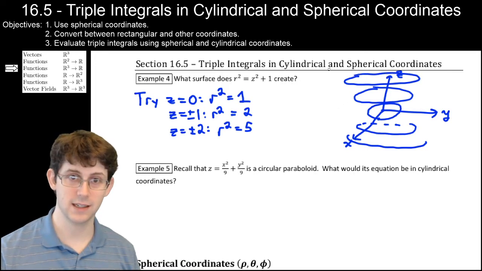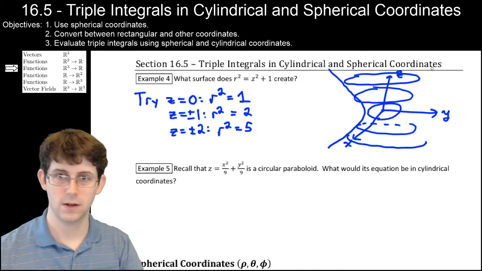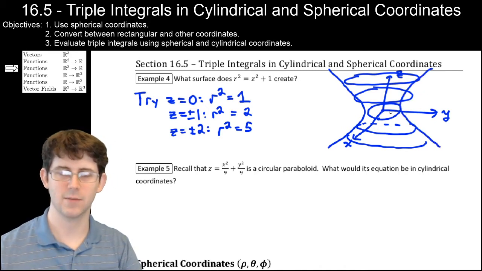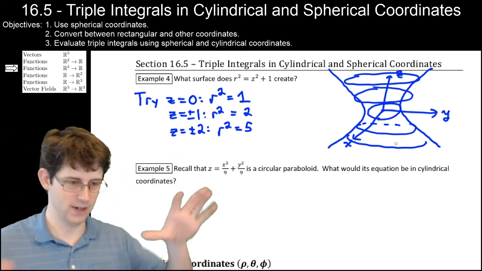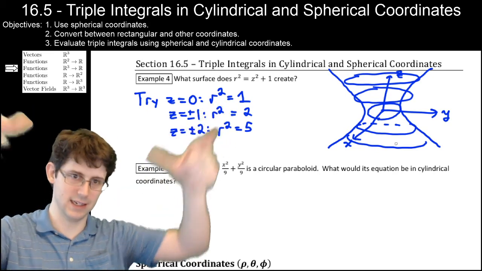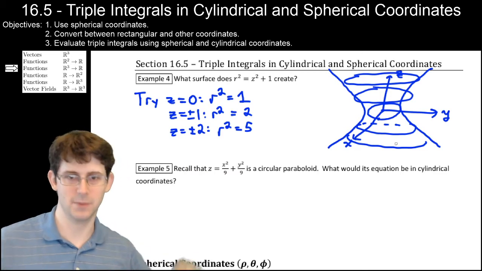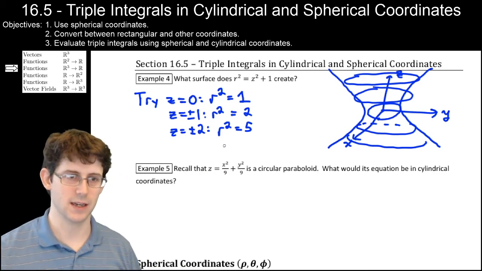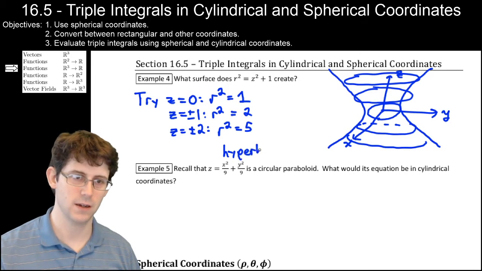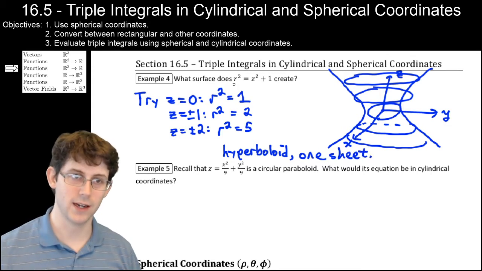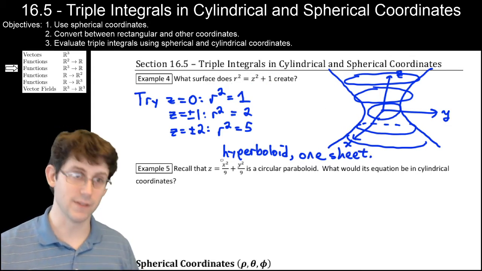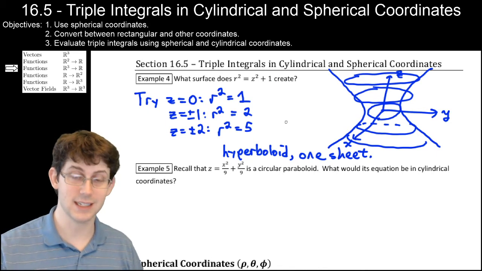What shape is this? This is a hyperboloid with one sheet. It's this thing that, in popular movies or TV shows, would be the picture of a wormhole, where there's a huge opening and it gets smaller and smaller, and there's a small opening, and then there's a big opening at the bottom. So this is a hyperboloid of one sheet. The main thing here is when you run across a weird looking equation, don't be afraid. Plug in 0 for some things and see what you get.